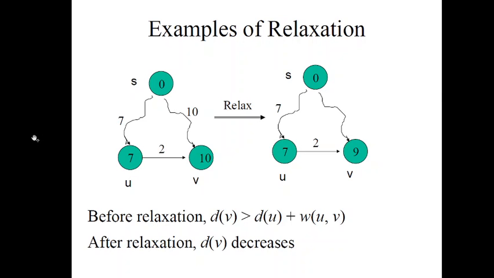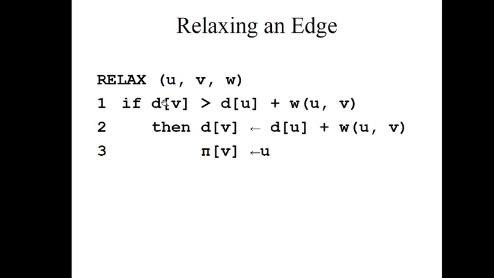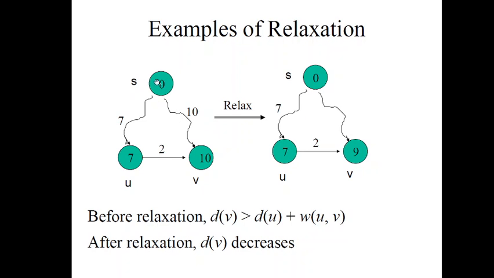Once again, going back to the algorithm: if there is a shorter path than the original one, how will you check that formally? The distance associated with V is greater than the new shortest intermediate vertex's distance of U plus the weight of that edge. Then update the weight: D of V is equal to D of U plus the weight of that edge. Then the predecessor will be changed. Here, though we have a direct path from S to V with the weight 10, we will be giving the distance of V as 10 and the predecessor of V as S.